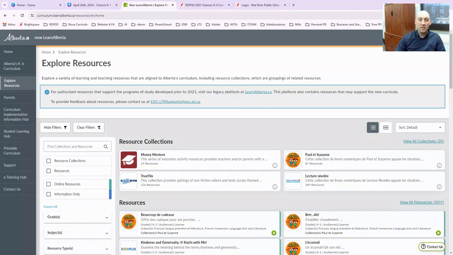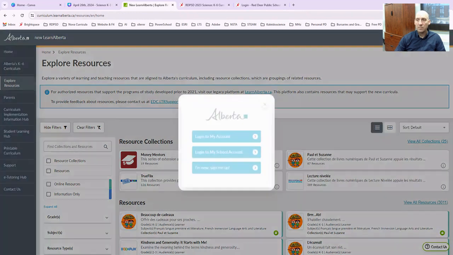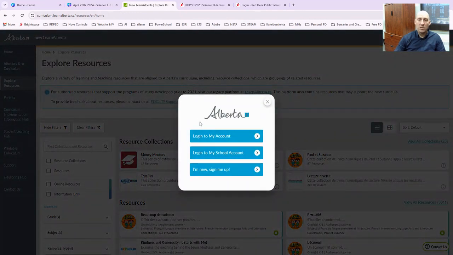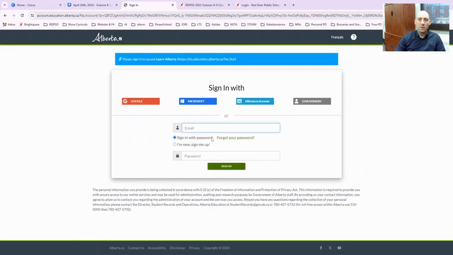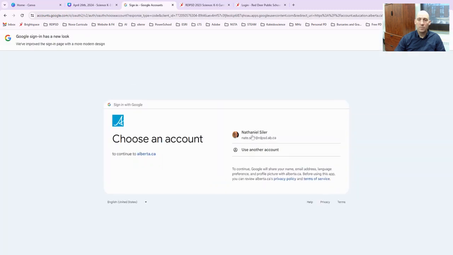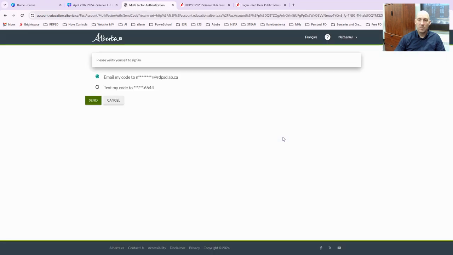Now you'll see we come here. I can continue looking at some resources, but just so I don't have to worry about any restrictions at this point, let's go up here to log in. When we log in, we're going to log into my account. Even though you certainly work at a school, we're logging in through my account. So we click here. Now, of course, our platform is Google, so we're going to go with Google. And now I choose my account. Hopefully you just have yourself come up. And in my case, here we are.